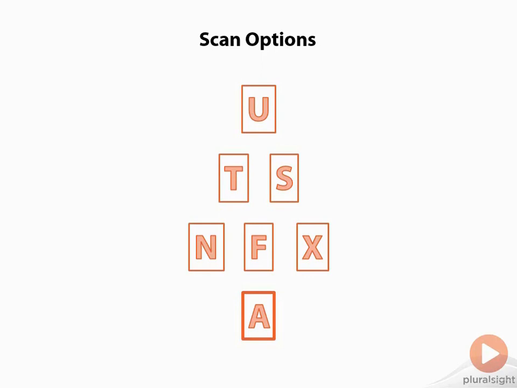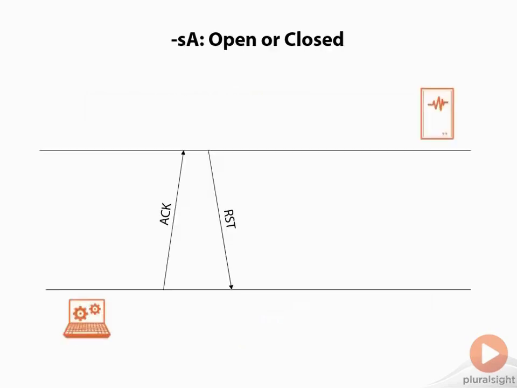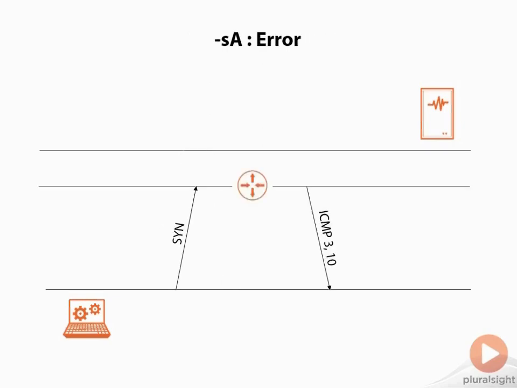Finally, let's talk about ACK scanning. TCP acknowledgement scanning is enabled using the -sA option. Like with the ACK host enumeration technique presented earlier, the ACK port scanning option sends an acknowledgement to non-existent data. When scanning both open and closed ports, the target system will always return a reset packet, so Nmap labels them as unfiltered, meaning that they are reachable by the ACK packet, but whether they are open or closed is undetermined. Again, if an ICMP error message is returned from an intervening router, Nmap classifies the port as filtered.